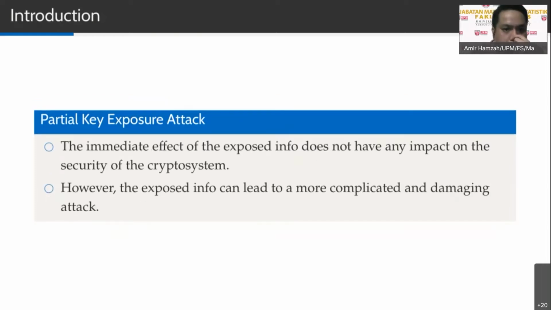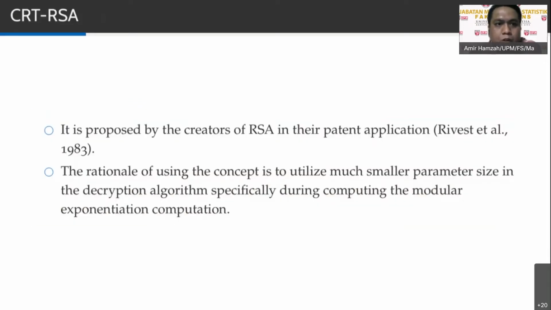The immediate effect of this attack is that, first, it does not have any impact on the security of the cryptosystem. However, the exposed information can lead to a more complicated and damaging attack, meaning that the data exposed can help the adversary conduct another attack, and that is what we will do here. My research focuses on CRT-RSA.